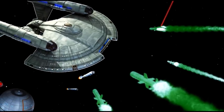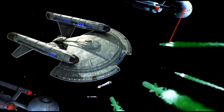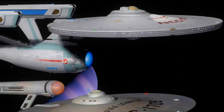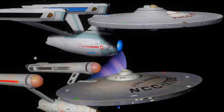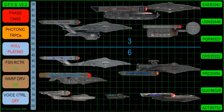The key thing about that NX refit is that it's not a whole-system upgrade. This is not the Constitution refit where they strip out whole elements and put in completely new parts. This is an add-on, and I'm not even sure that all NX-class ships of the war would have actually had the additional secondary hull, because that would have been further cost and expense. Although as the war goes on and human infrastructure develops, the cost of building those things goes down — and that's why, by the end of the war, you can have things like the Yorktown getting launched.